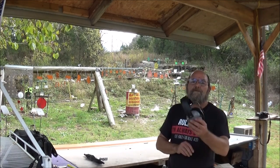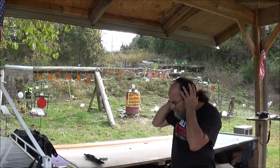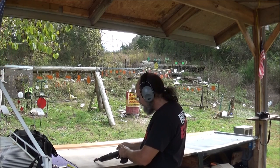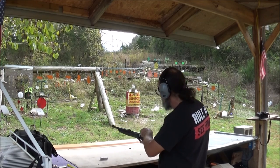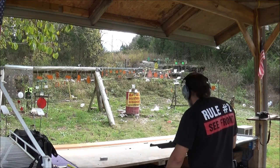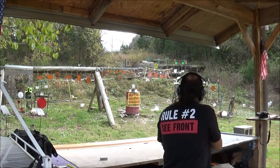All right, guys, grab your ears, or I'll grab my ears. I think y'all will be fine. Because you know that this 5,000 Magnum bullet here has got a lot of sound to it. All right, load up our little short. Hope y'all got your guesses down in there, because we're fixing to make this shot. Would be hilarious if I did miss it, wouldn't it? Now I won't miss this.